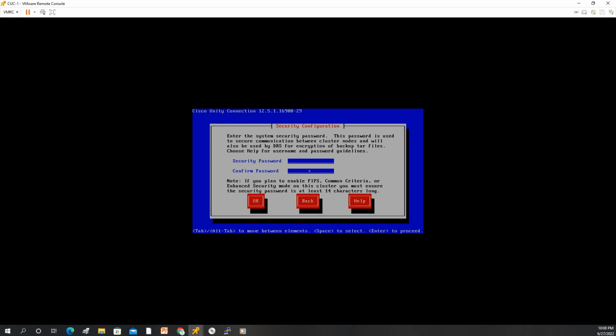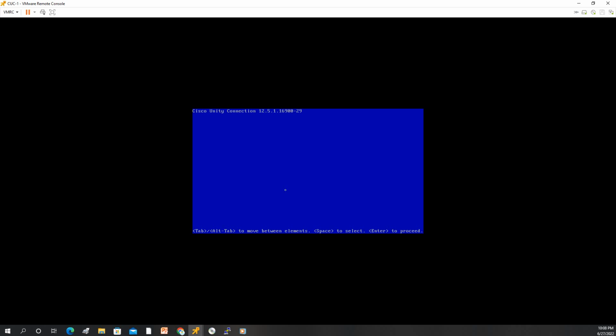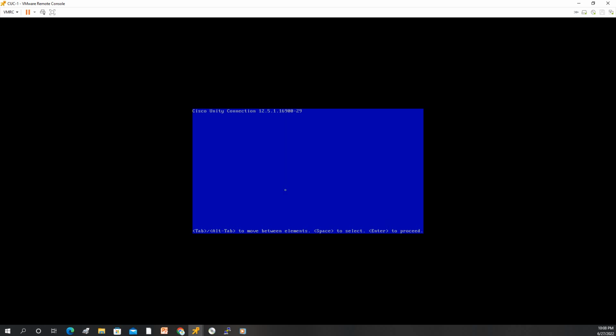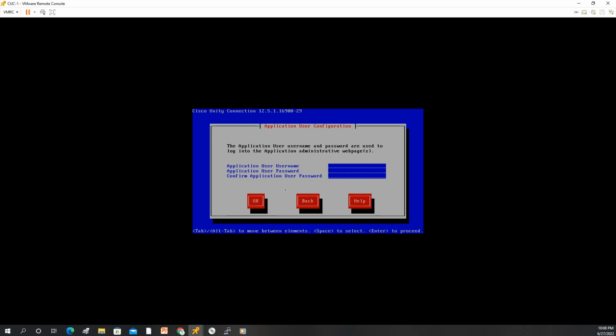Security password will be the same as the one I used for the admin. Click OK. No. Here for the application I will just create admin also.